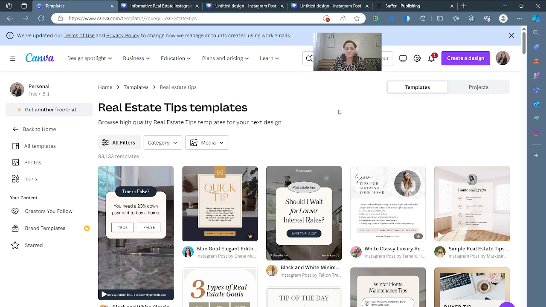our views. Now, I'm going to go ahead and show you how to do an Instagram post and how to schedule it. I also have a scheduling tool that I'm going to show you how to use. You can sign up for it. It's free. You don't have to pay for it. And then on top of that, you can schedule your posts.